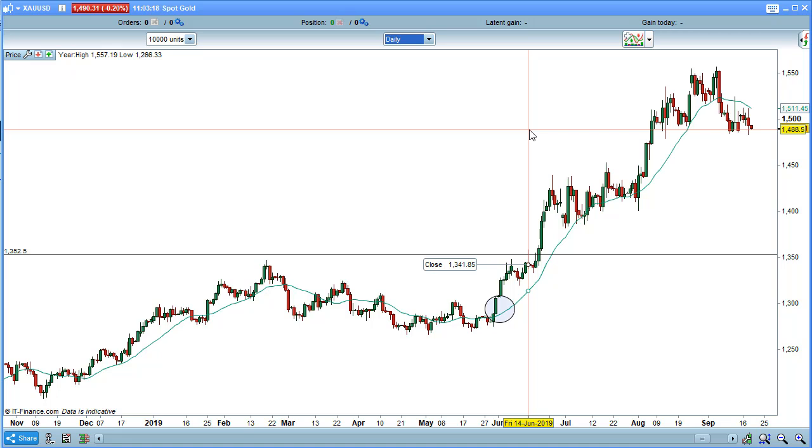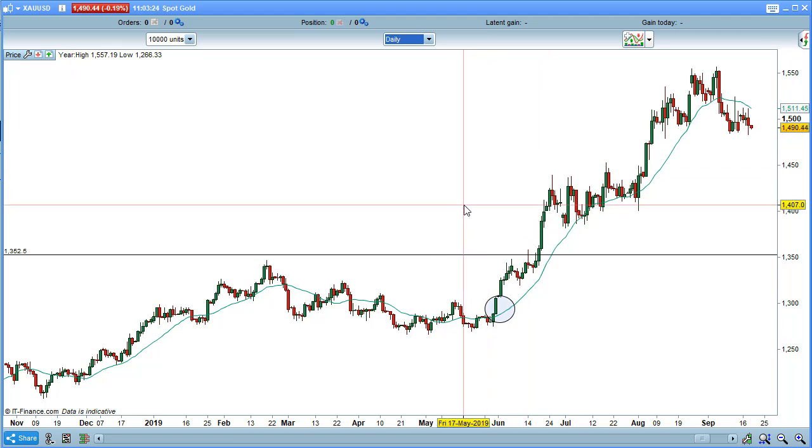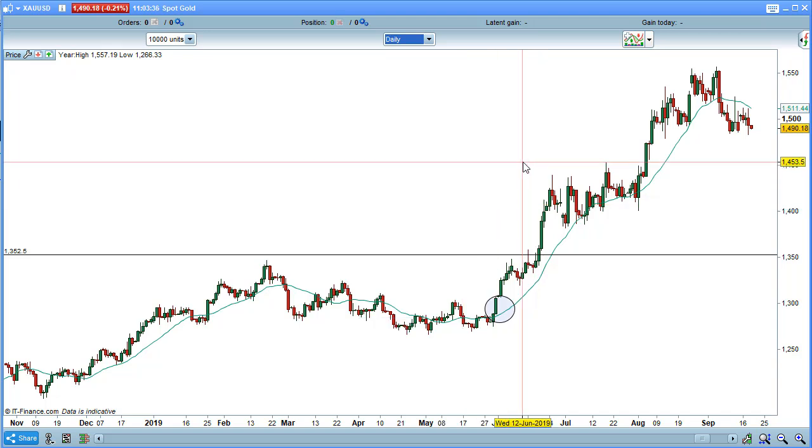So just be patient, okay? Be patient with whatever you're making decisions on. And please don't listen to these pundits out there saying you should get in now because gold and silver are going to explode and you're going to miss out, and all this sort of stuff. It's okay. You're not going to miss out, okay? There's going to be plenty of opportunities out there.